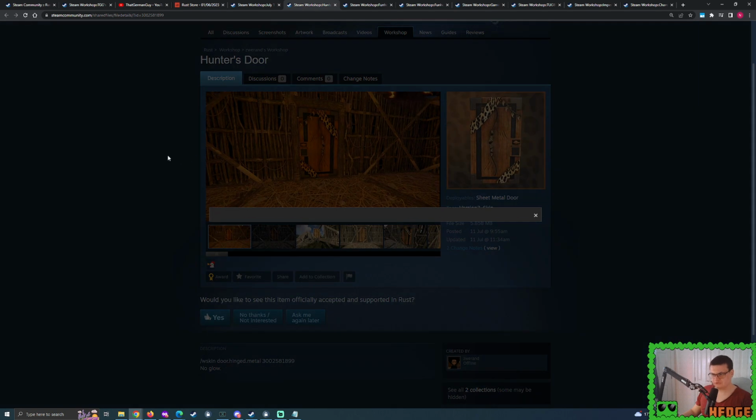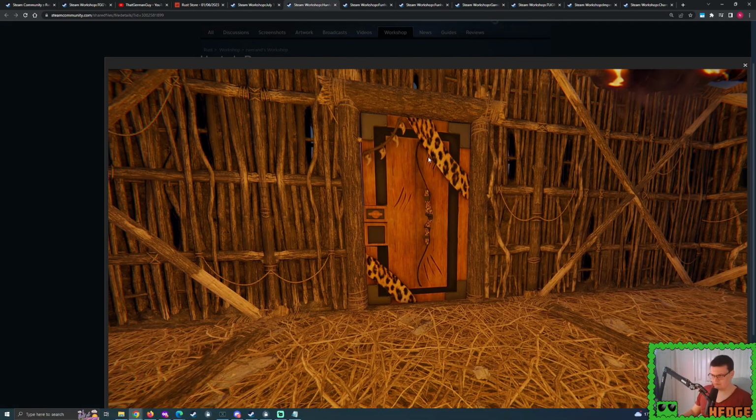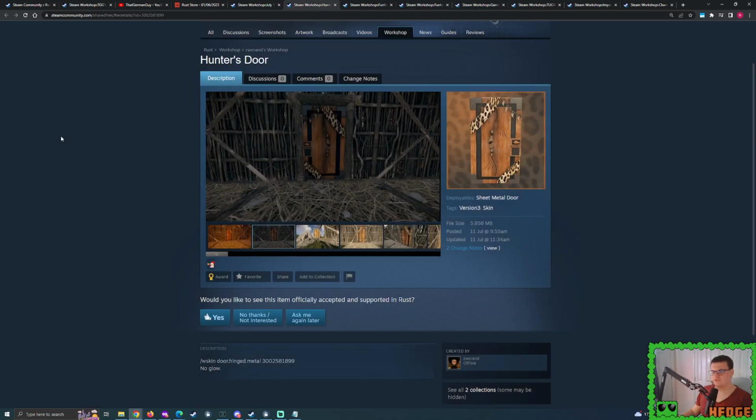So if you like what you see, the wrapping of the leopard. Oh, and there's a bow there. Have you made a bow, Hunter? No, I don't think so. I do remember a leopard bow at the very beginning of this year, but I don't think it's affiliated with Zveran. So, yeah, if you're a fan of it, please consider voting yes or no.